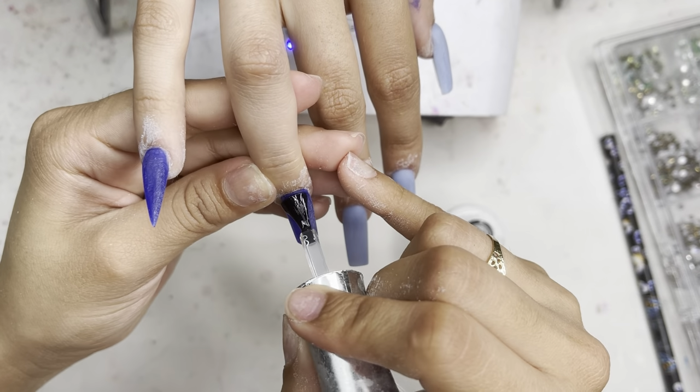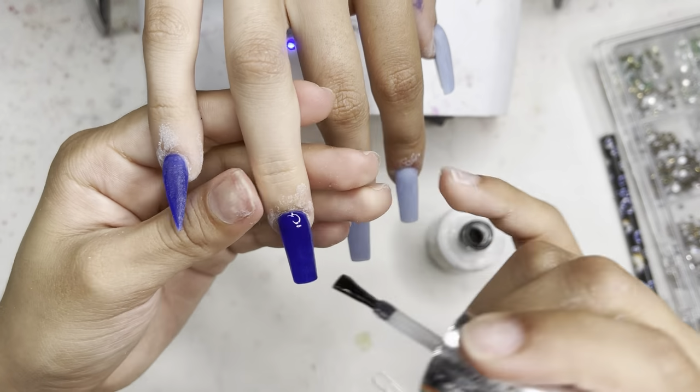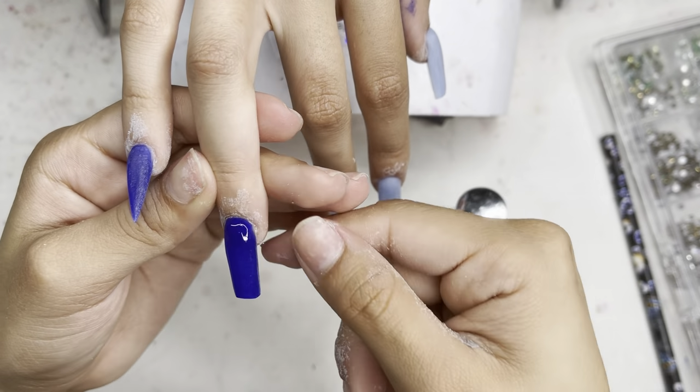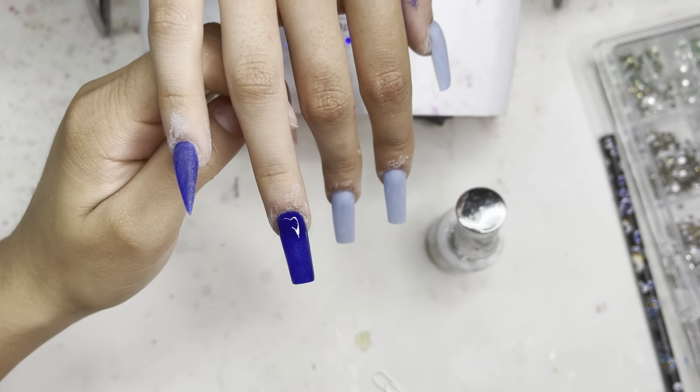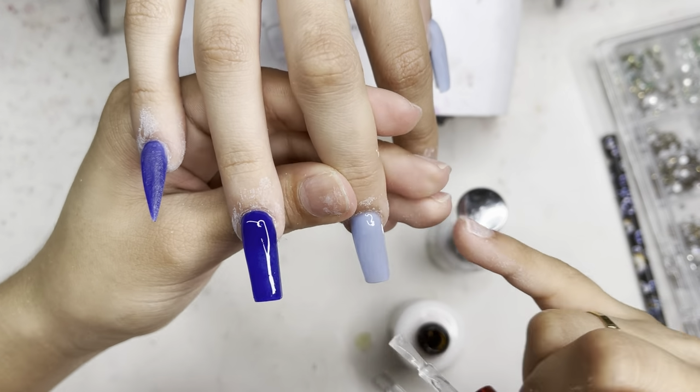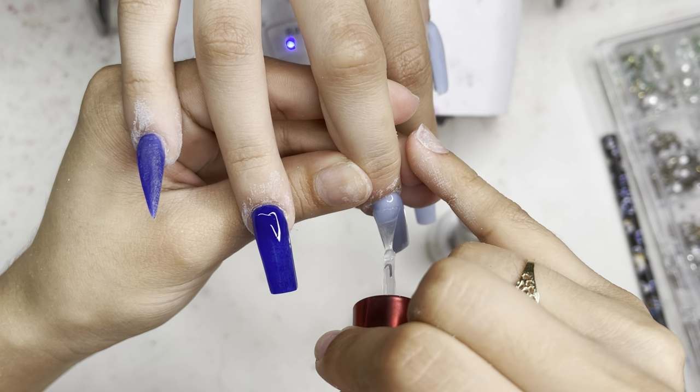So as you can see, I will be going ahead and applying a foil to the ring finger. Here I am applying the foil glue and curing it for 30 seconds underneath the lamp. And also applying top coat to the middle finger, as you can see here, and curing it for 30 seconds as well, the same as the ring finger.